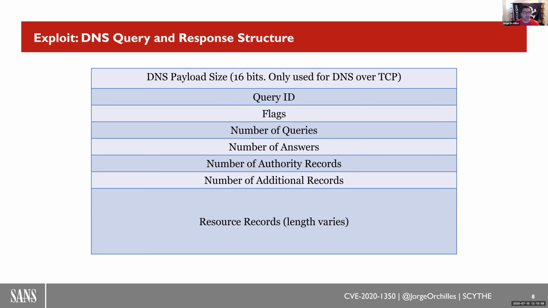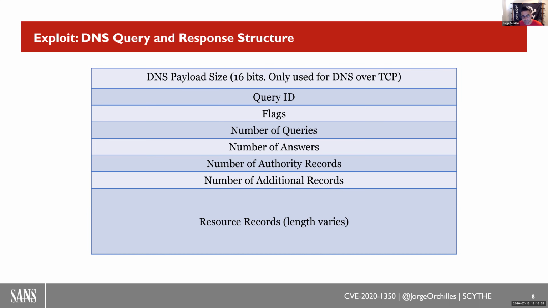So some of you may ask, why can't we just send a response to a DNS server? The answer to that is because a DNS server uses a query ID. Every query has a query ID. If it gets a response that doesn't match that query ID, it will not accept it. And that's important to know as well. So you can't just send this response remotely from the internet to some DNS server and exploit it because of that.